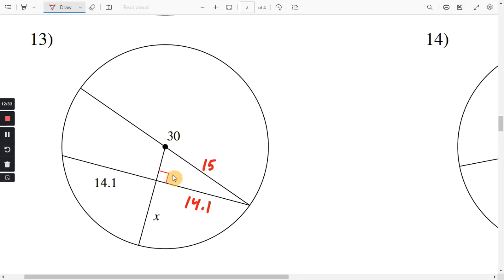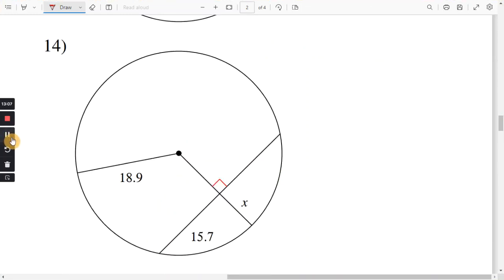Okay, so go across from your right angle. That's going to be C. This side here, or the other 2 sides, it doesn't matter which is A or B. I'm going to let this one equal B, and I'll let this piece here equal A. Use Pythagorean theorem and solve for A. And then this here is a radius. A plus X is going to equal the radius, which is 15. Okay, and you can finish that one from there.